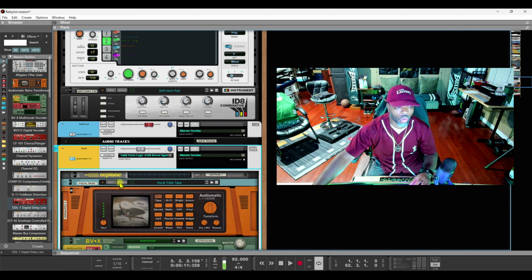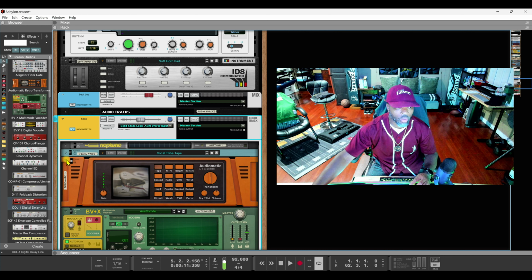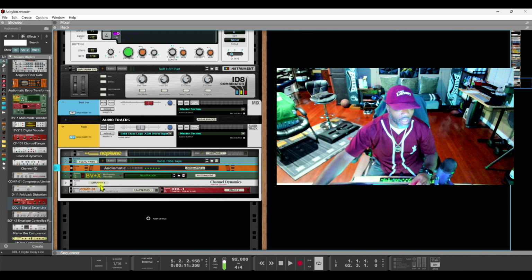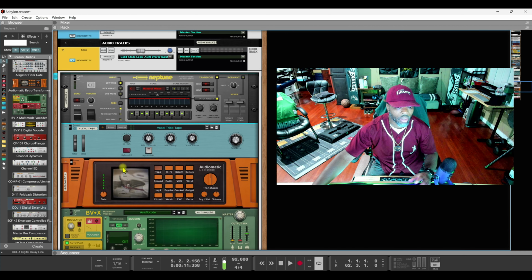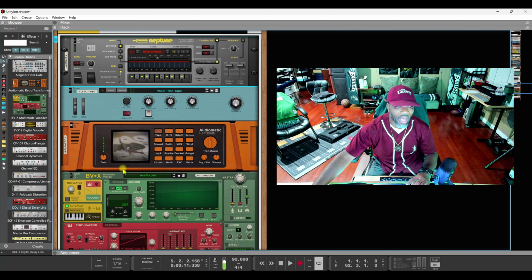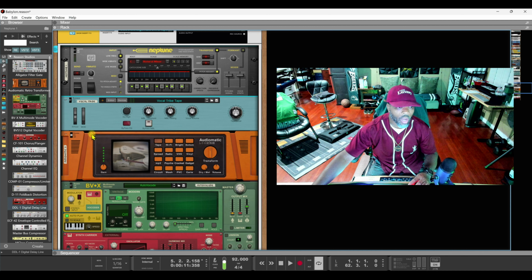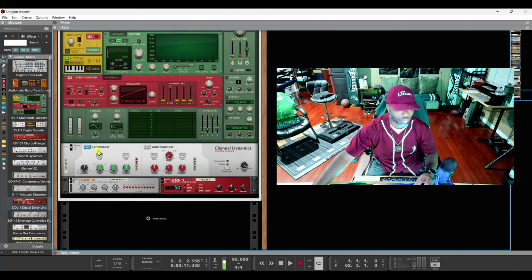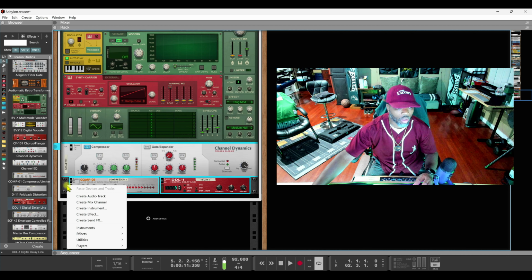Also, you could get right here and hold Alt and make these plugins small like this. And then you can go back and press the button and it'll open all these plugins up like this. But now you also have another option where I can grab these plugins, all these, like this, highlight them, and go to here and press Combine.